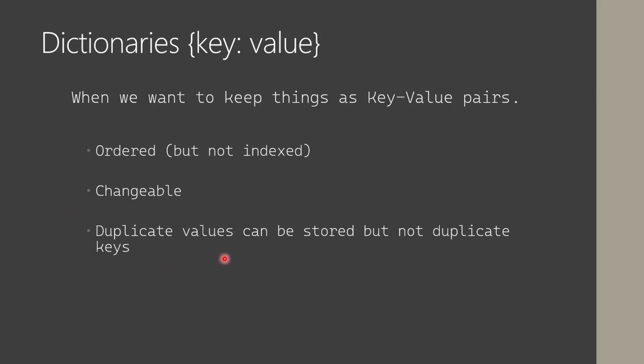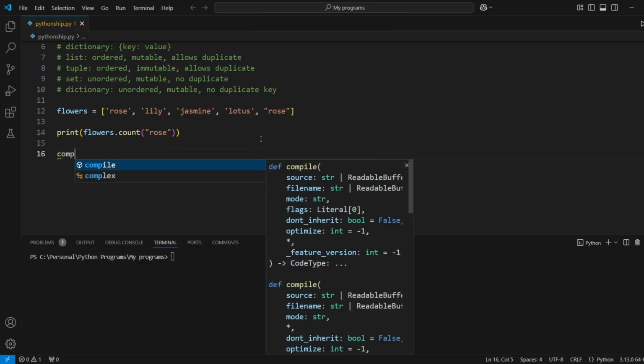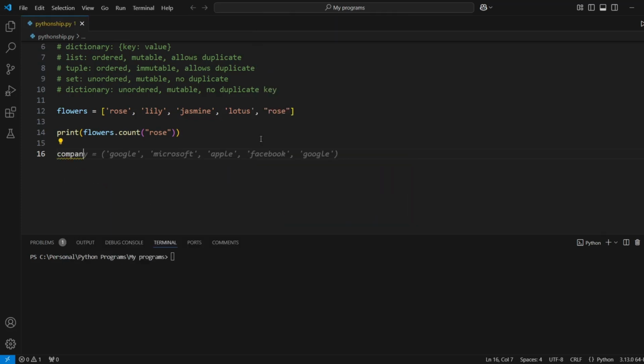Let me show you what that means. So this time let's create a dictionary, let's say company, and in this dictionary company we will create some key value pairs. And because this is a dictionary, it should be enclosed with curly brackets, not the round ones.